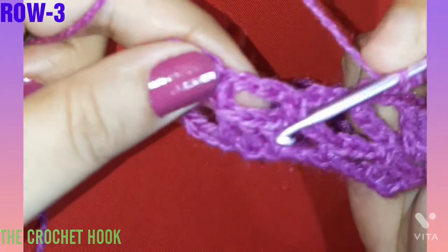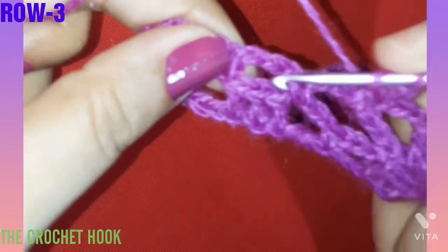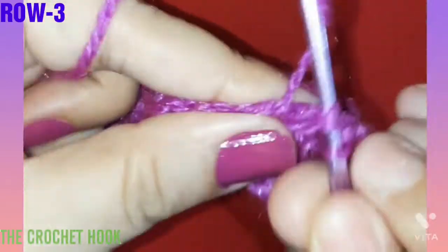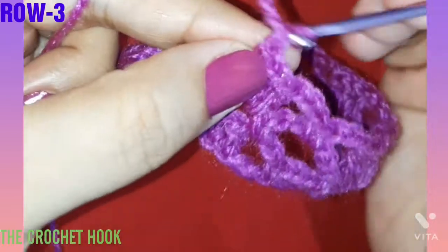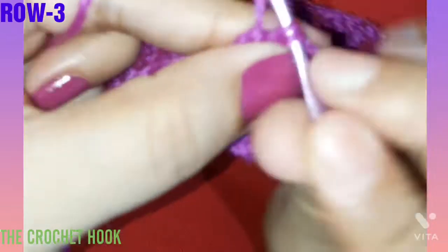So after this chain 3 here, again atop this 3 DCs we had worked, chain 3 space in the row 2, yarn over, and in this chain 3 space again create 3 DCs, 1, 2 and 3, simple.